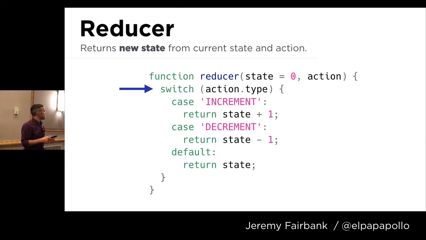And then we can use a switch statement, which we typically don't use a lot in JavaScript, but it actually lends itself really well for this type of application, because otherwise we would have lots of if-else checks. So what we're going to do is switch on the action type. We're interpreting which action this is. And so we start off, if it's increment, then I'm going to return state plus 1. That's how I'm going to update state. I'm going to create new state. If it's decrement, then I'll return state minus 1. Otherwise, I'm just going to return whatever was passed into me, because that's the reducer's way of saying, I don't know how to handle this. You're not using something that's a well-defined way of changing the state.